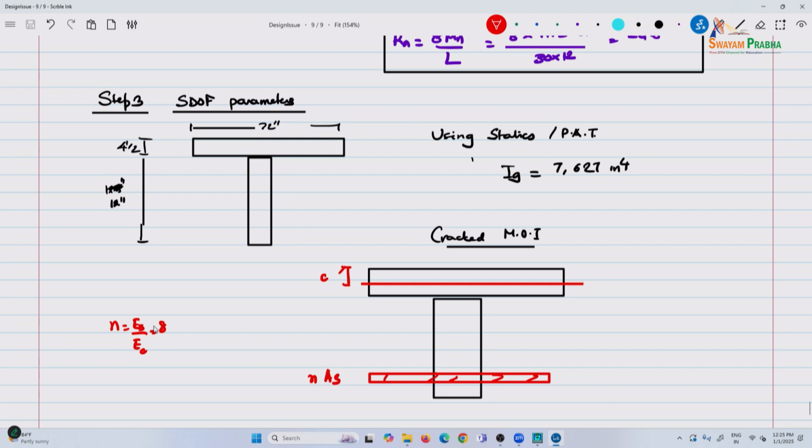There's an interesting story about square root of fck. Historically, a lot of things, even in IS codes, use square root of fck. Why don't they change it to something else? You do your regression analysis and curves, you might get fck to the power 0.35 to be a better fit of the data. But why does everything resort to square root of fck? Slide rule. Those days, all the data were manipulated as square root, 1/3, 1/4. Those were easy calculations, and a lot of these data fit square root well. It's kind of crazy that we haven't gotten rid of the slide rule, even in these days of AI and ML.